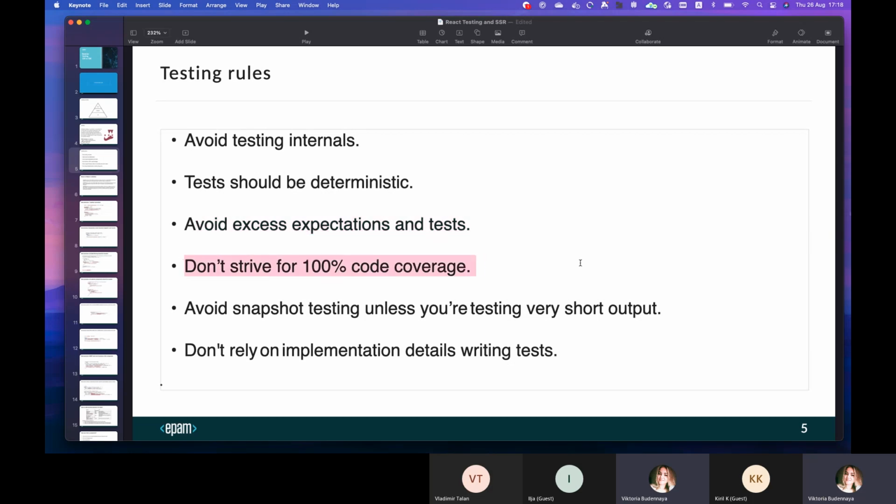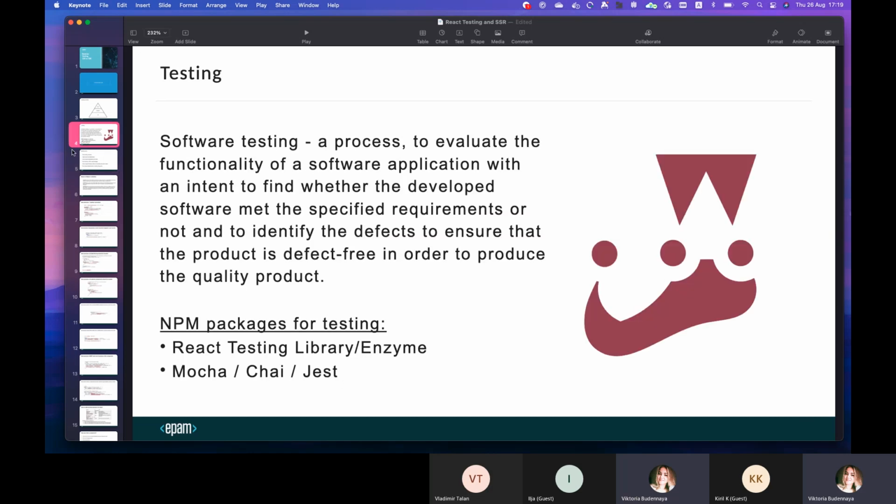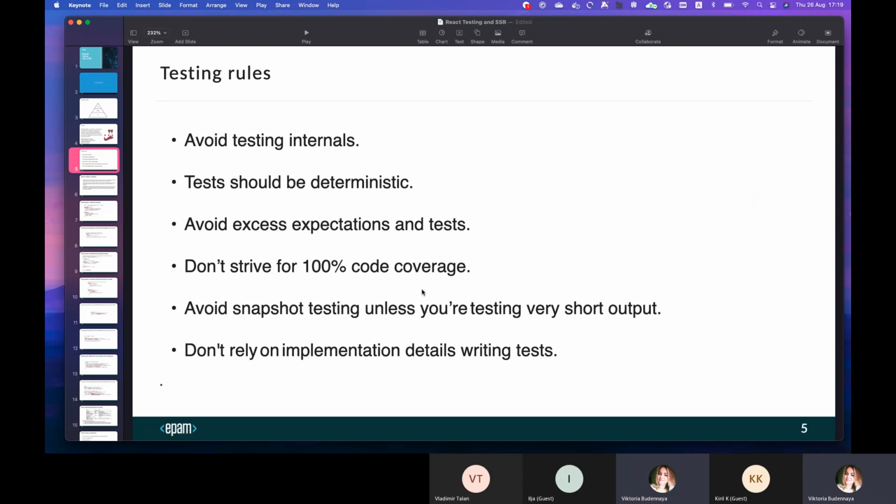In general, there are tools to check code coverage of your application, and they check, for example, if a certain string has been covered in a test, or if a certain branch of if else has been covered in your test. Stuff like that. These tools are built in, at least in Jest for sure. You can run a certain command and boom, it will show you how many things have been covered in your test.